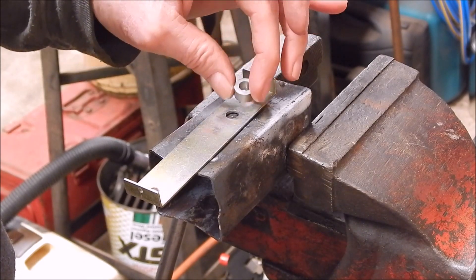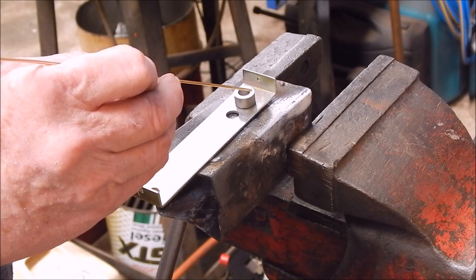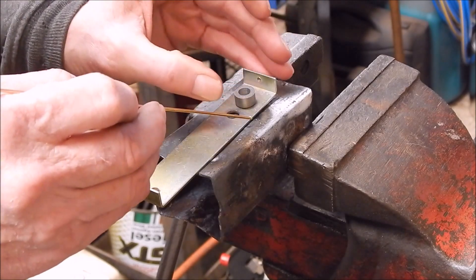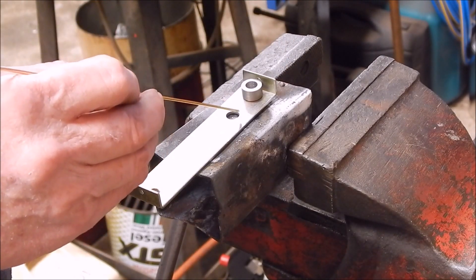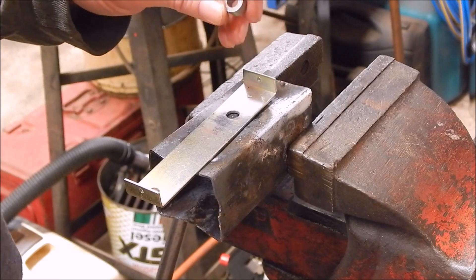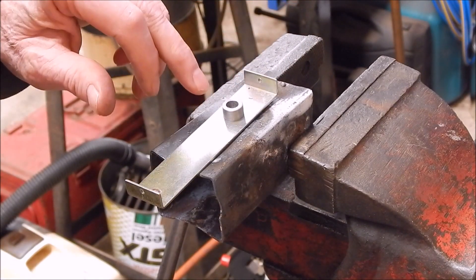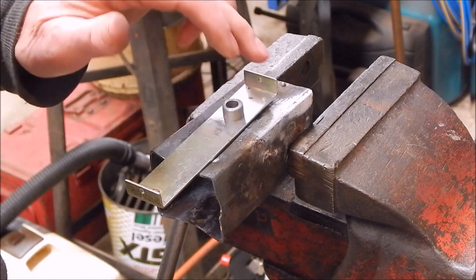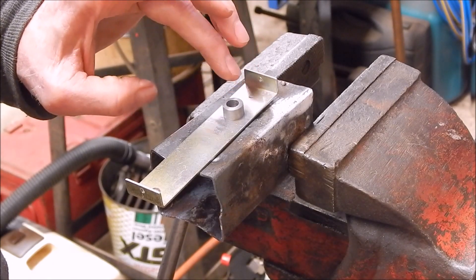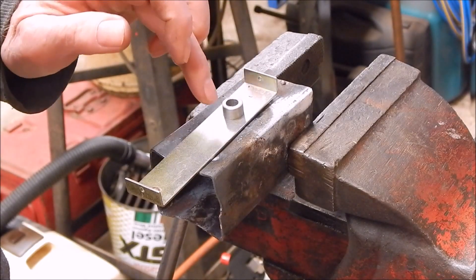The best way is to do it this way: you turn it upside down, you heat up your retainer and put a bit of flux on it, and then you run the rod around it — you key it, same as you would do when you're soldering stuff. You do the same thing here: heat it up, put a bit of flux around here, then run the rod around and key it. Once you've keyed both of those components, you put them in the position you want, get it all centred. Bearing in mind you've got bronze on both portions, you then heat it up red hot with the torch again — that will re-melt the bronze, the two components will then fuse together, and you should get a reasonably clean brazing job, certainly better than if you tried to capillary it in.